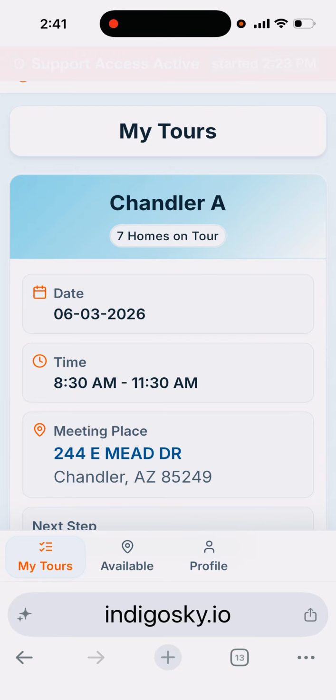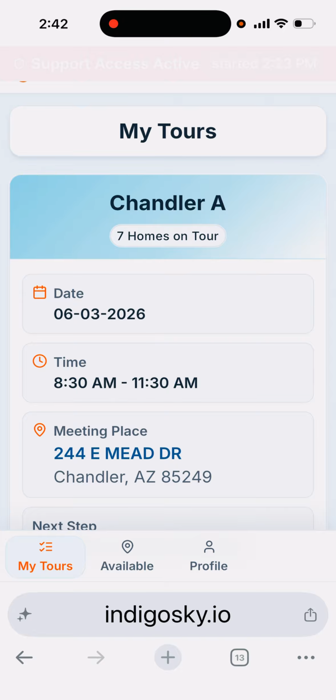All right. I do also want to talk about, and this is very important, everyone is asking for when do we get this website into the App Store. And we have designed this software for it to be a personal web app. What that means is it's a way to get the icon on your mobile phone. So I have the iPhone right now. And so at the bottom, you'll see indigosky.io. And next to that is a box with an arrow going through it. And that's a share icon.